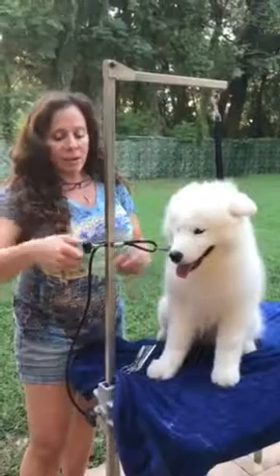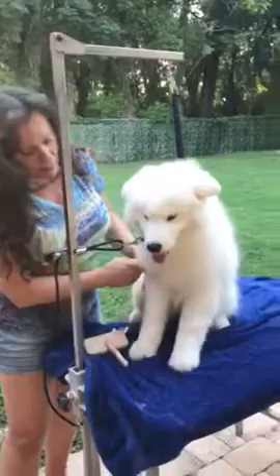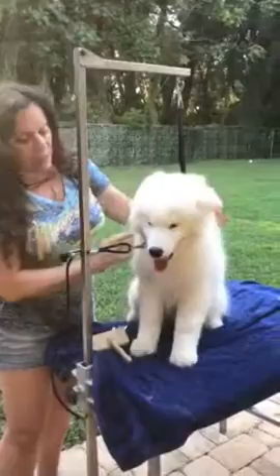Hi, I'm Carrie with White Magic Samoyeds and this is Gator. Gator's about 17 weeks old and he's got big huge whopping growth plates. Puppies at this stage, their ears are either up between 8 and 12 weeks, or they have big thick ear leathers like this with a lot of hair on them, and with the big growth plates he's growing at a very fast rate.